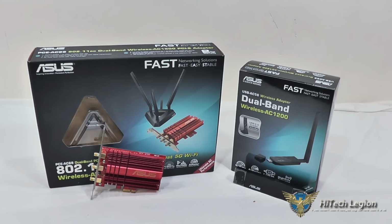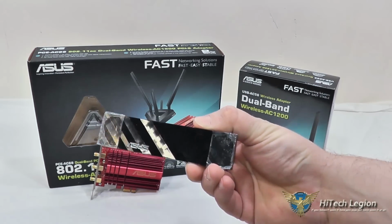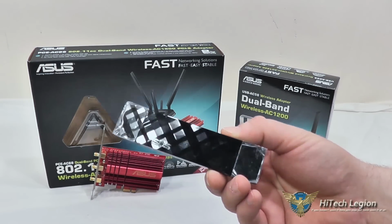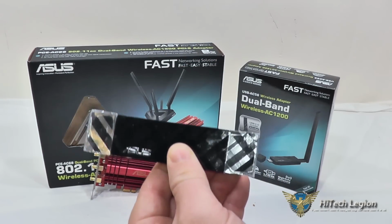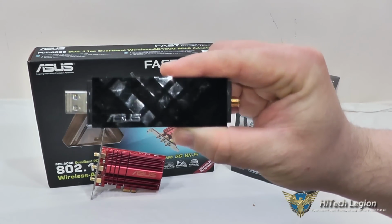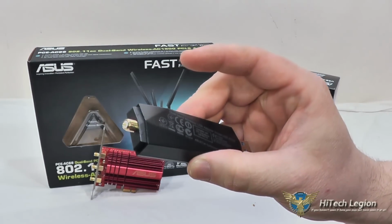So here we have a closer look at the two wireless adapters from ASUS. They are both 802.11 AC wireless adapters, though they definitely fall into two different classes. So first, let's take a look at the USB 3.0 adapter, which is this one here. One thing you're going to notice first is that we've got the typical diamond finish on it that ASUS usually puts on their networking devices. You've got caps on both ends. So if we pull those off, what we expose is the USB 3.0 connector, as well as a connection for an external antenna, which they do include.